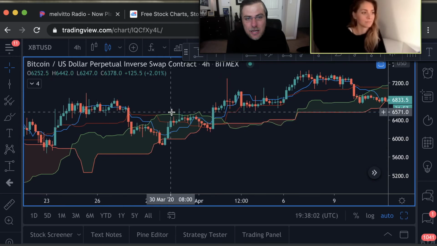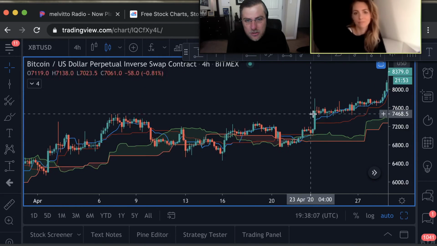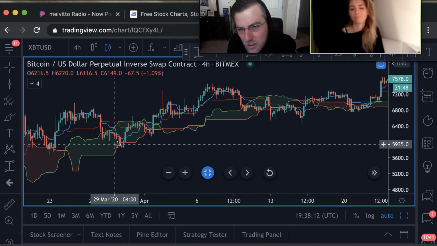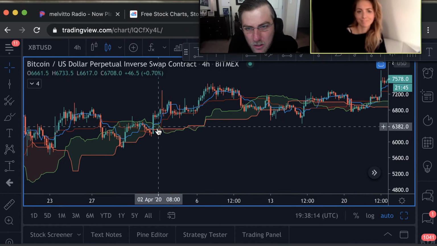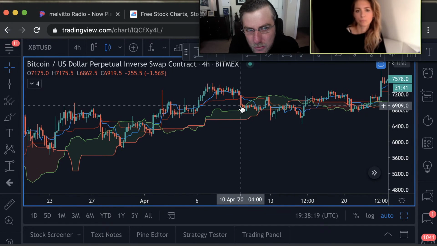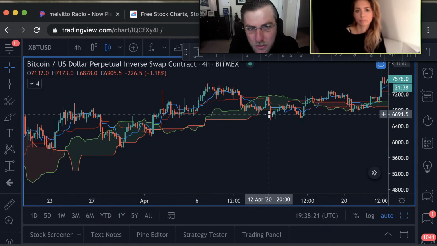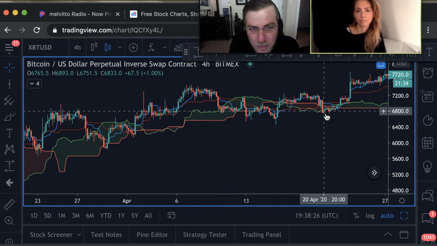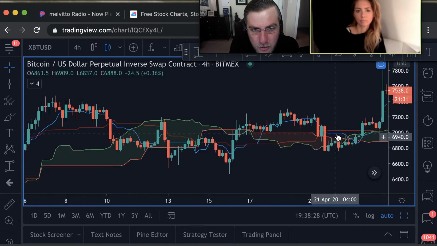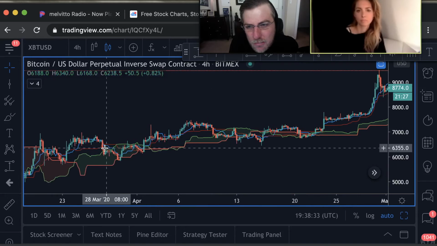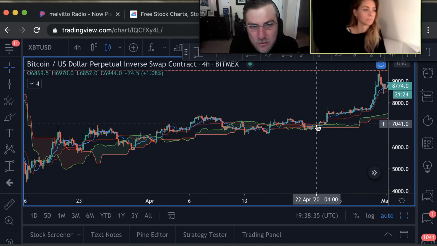And then it gets a little bit choppy in here, and potentially this whole run up, you're not making any money using the cloud, because you are selling here, buying here, selling here. So there was a tiny win, but then you go short here and have to get out here for losses, and then you come down and short here, close below the cloud, and then get long here. So this whole time, this whole way up, you're getting bad signals.